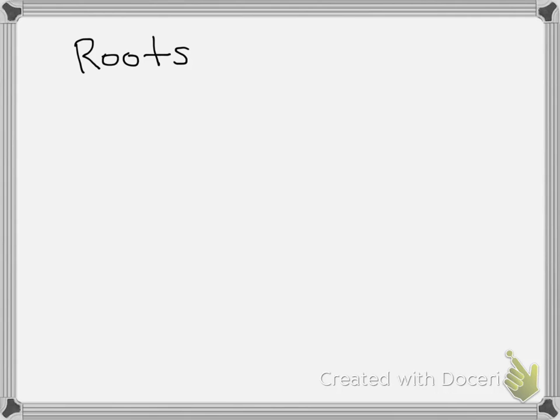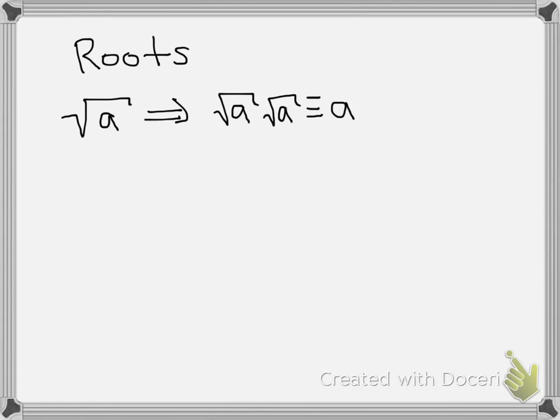Okay, now let's look at roots. That's mostly what we're going to be focusing on in this chapter. So one you should be familiar with is the square root. So we've got the square root of a. The square root is defined as if we multiply the square root of a value times itself, we'll get that answer back. So for example, if a was 5, we'd have the square root of 5 times the square root of 5 is equal to 5.